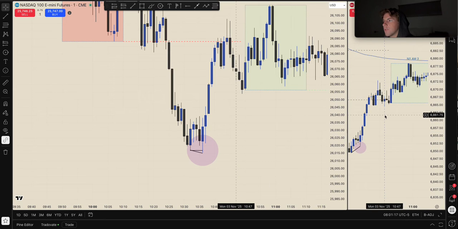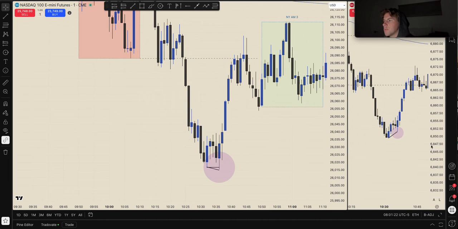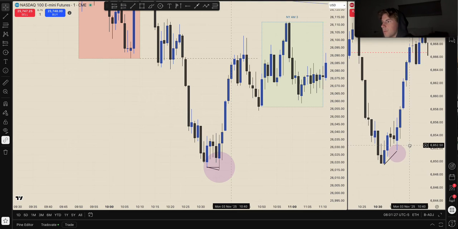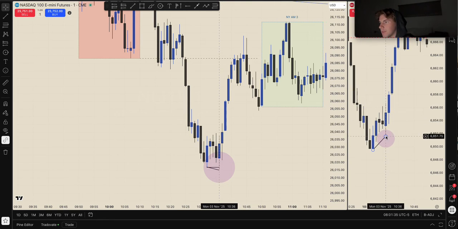Let me see if there's another. No, I'll find one somewhere else. You can use it as well. Let's say we're trading ES. Okay, we'll just use it that way. You don't have to take a trade in the one that actually took the low or high. It can actually be taken on the other one. So you can take off something like this. When you see that, oh, NQ has actually took the low, ES hasn't.